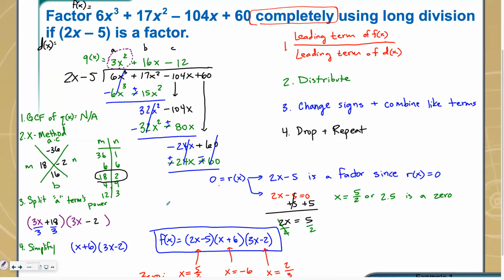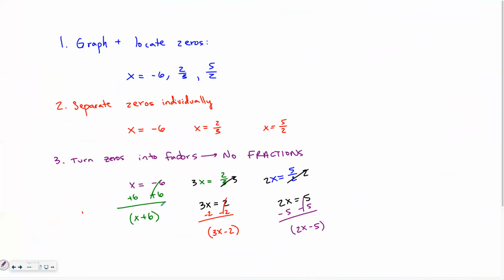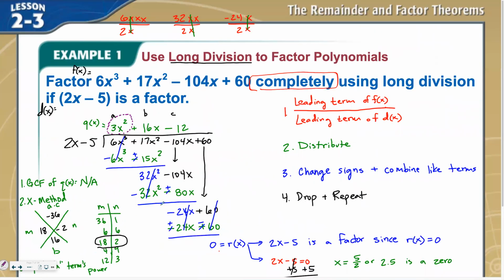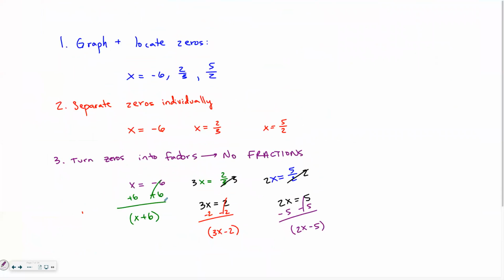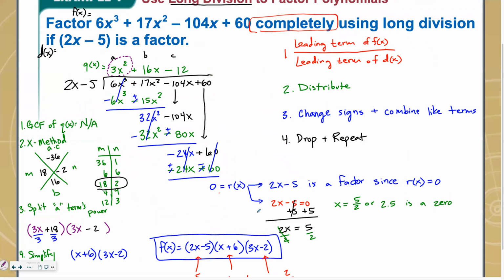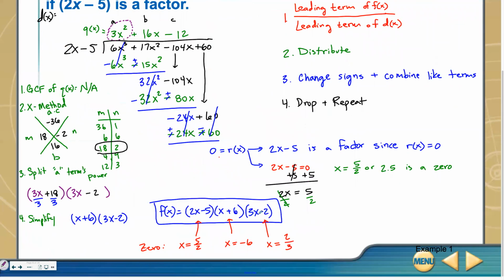Now, which one was less work? This page or this page? We'll call it page 1 or page 2. Page 2. Page 2 was a lot less work because this one, half of it was just me writing. And we got the same answer that's written right there just by using the graphing technique.